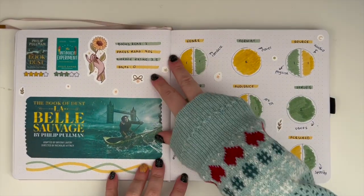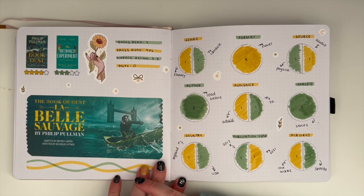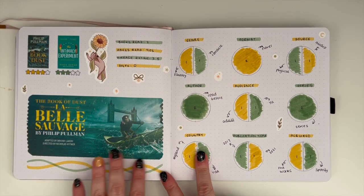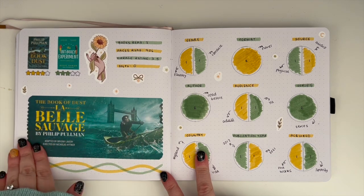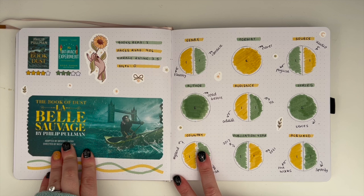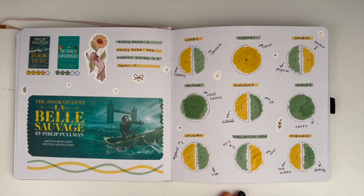But it was an absolutely shocking reading month. I think post-wedding blues are actually a real thing. And so it was just a bit of a struggle in June. So I only read 2 books. So I had obviously a lot of space here. So I printed off just this giant La Belle Sauvage image from the play, because I did watch the play in 2023, I think, and the stats are so pointless because it's either 1 or 2.